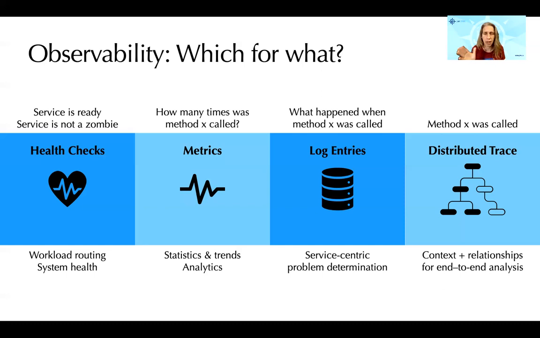And you absolutely need that in a PD sense to be able to understand what happened and to figure out what you might need to do to resolve a problem that ends up being related to a bug in a service. Distributed trace, it's all about the connective tissue, right? You're looking at the relationship between services with distributed trace. It's all the context that goes end to end.